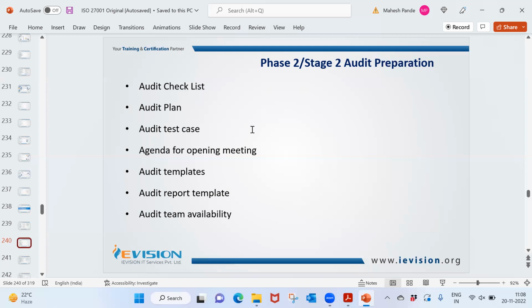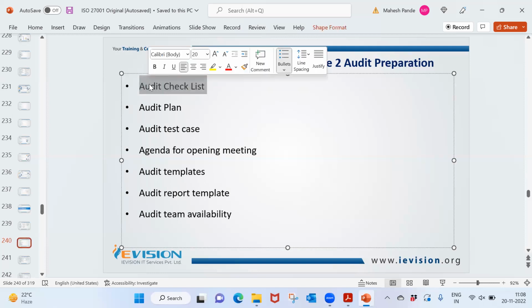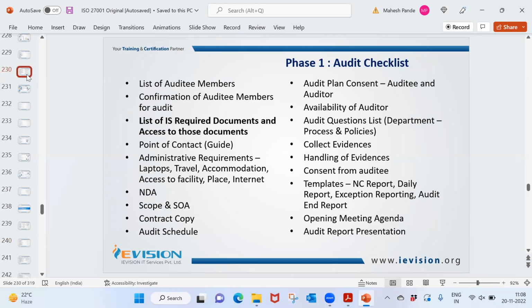Now, what is the status of the report or the audit with the auditee stakeholders as well as the certification body? We will have to have templates accordingly. So this is what you will have, a checklist available for phase 2. If you have any questions, I'll be glad to answer. I hope this is okay. So this is what we discussed yesterday. Do you remember that?